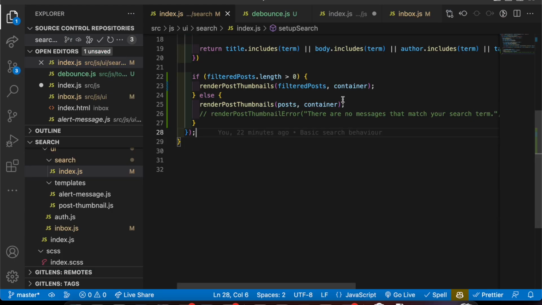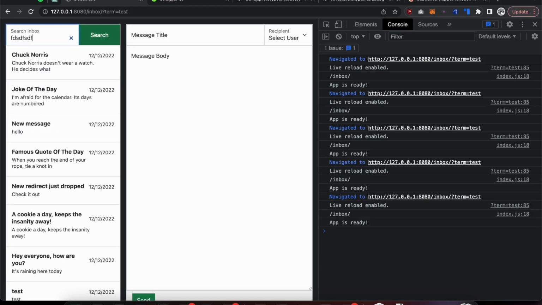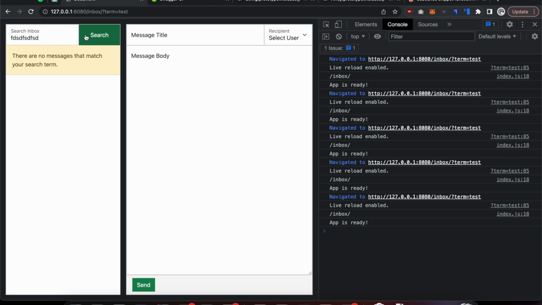So those are two different approaches. I prefer to be more explicit with the user. The user has been explicit with me. They really want to search for messages that contain this string. I'm explicit with them. There are no messages that contain that string. You need to try something else. It can be disorienting or confusing or frustrating to keep trying something over and over again and not understand why you aren't getting a different result. And it's best to be very, very upfront with the user in a way that they're going to understand, by giving them a message in plain English.